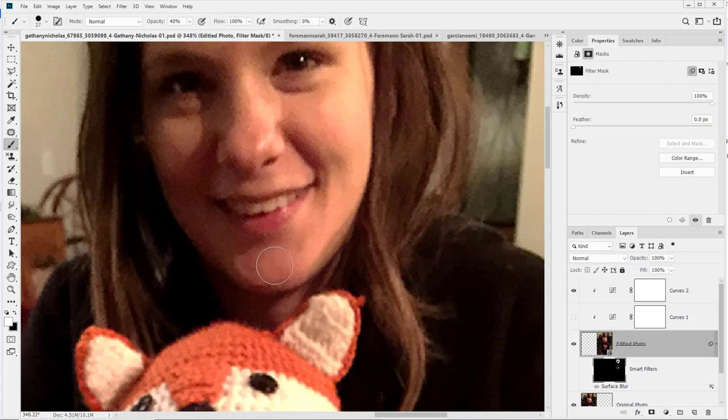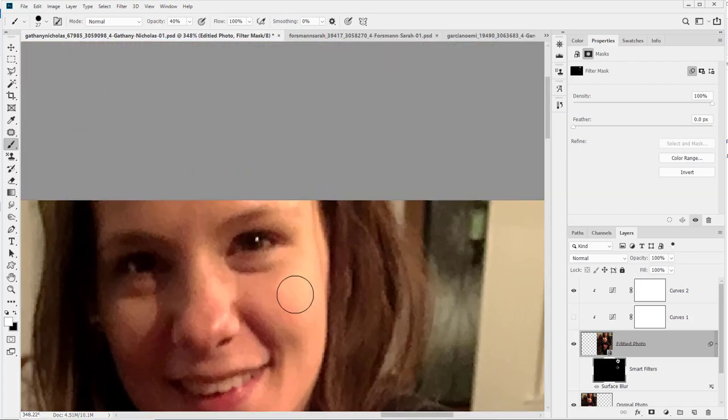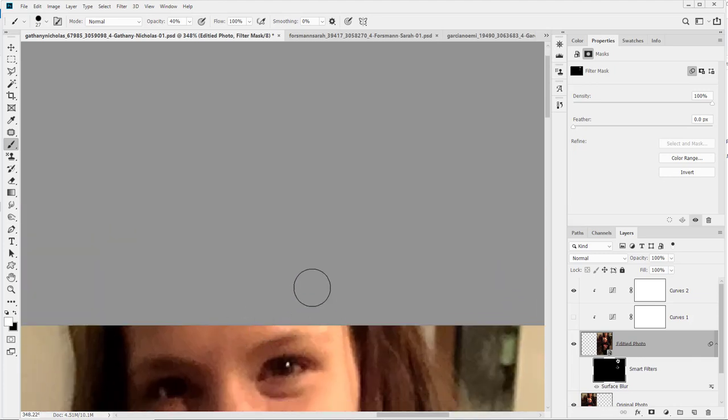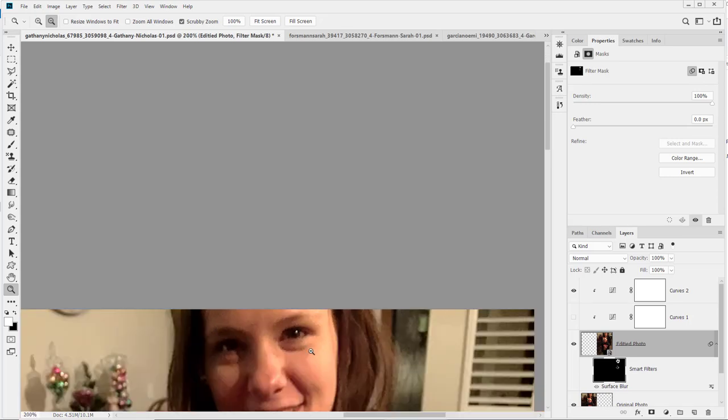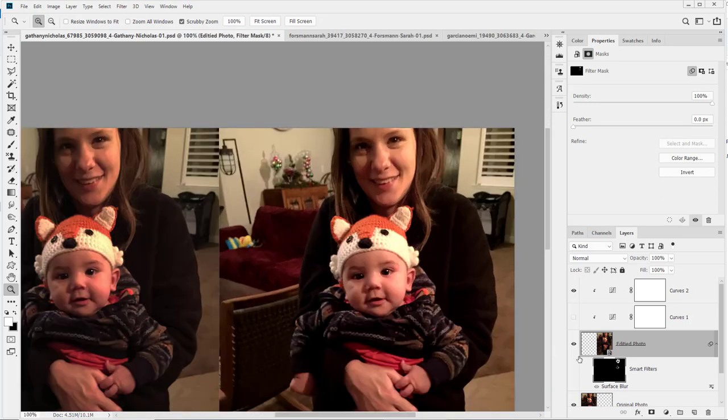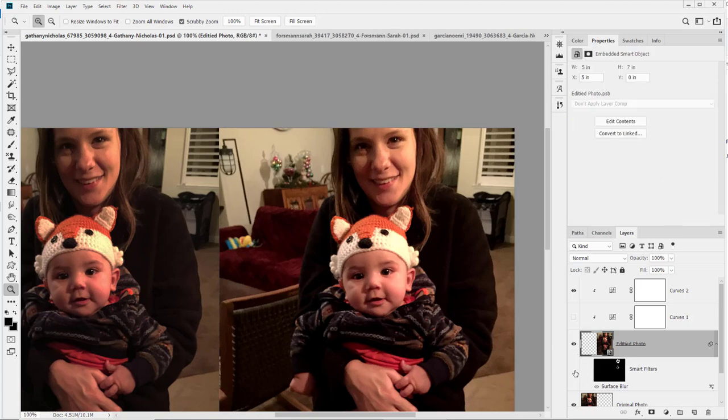And X to flip to white. That'll let me clean up a little bit of that area. There we go. So you just do something like that. But that's unfair for me to do because that's not something that I've shown you how to do yet. But I just wanted to let you know there are ways to go about it.